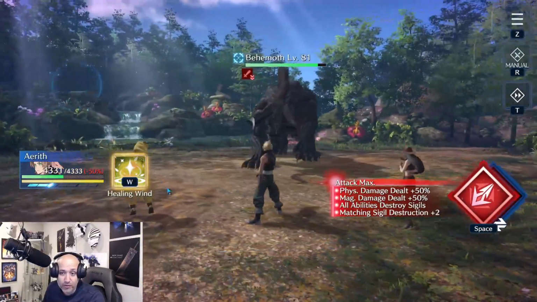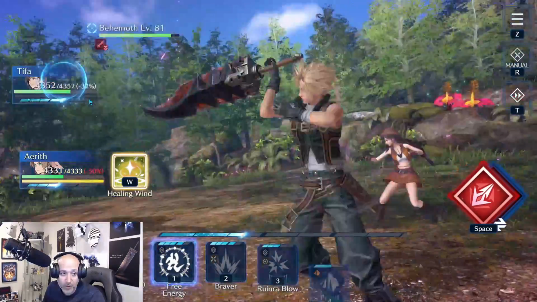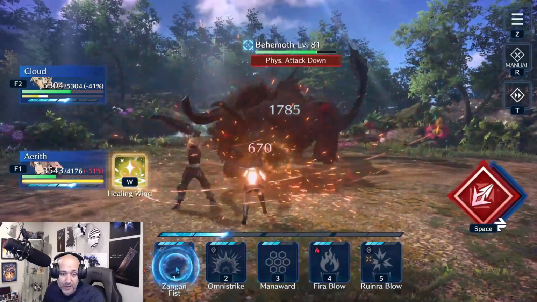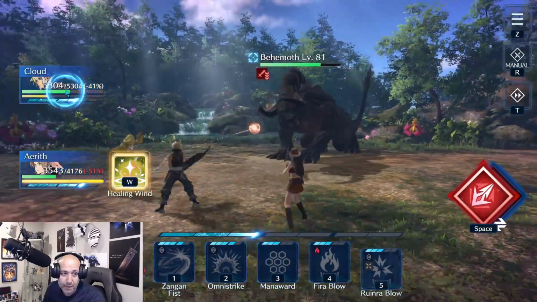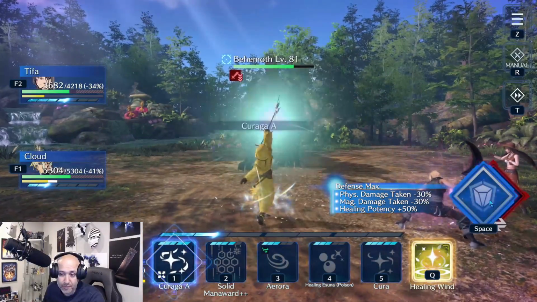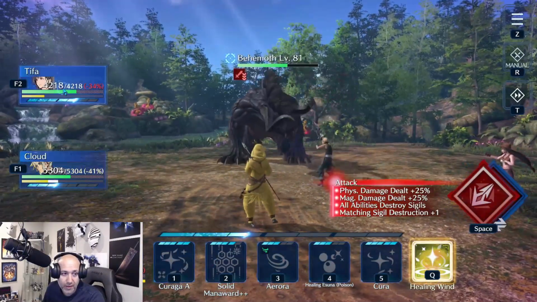So now at this point, you just want to make sure you go in and beat up the crap out of these guys. One more time of this wouldn't hurt either. And then from there, Zangan the whole way. Okay. Free energy. Heal up. And then Zangan here.